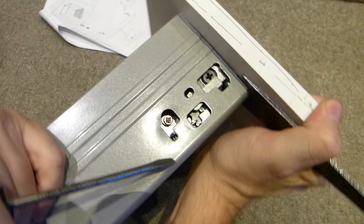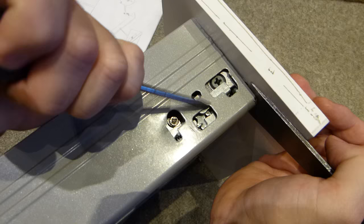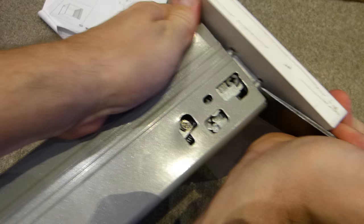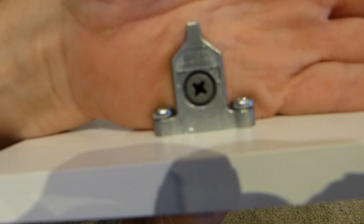Thereabouts. And in this orientation, the safety pole is down, towards my right hand. So that's how the safety latch, or safety pole, is out of the way. And it needs a little push with the other hand there. The drawer front is separated. So that's the hardware that's mounted on it. And that's how Bloom is spelled on it.